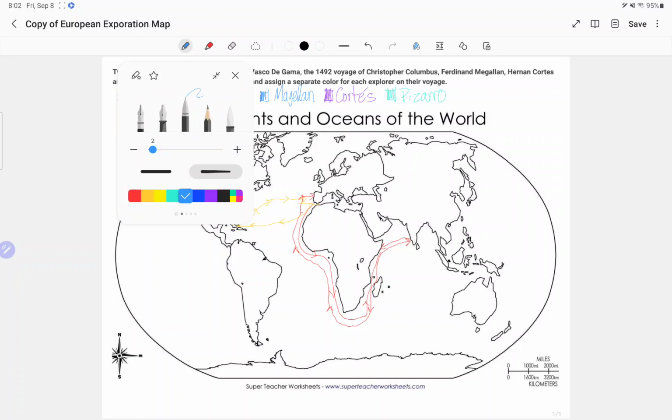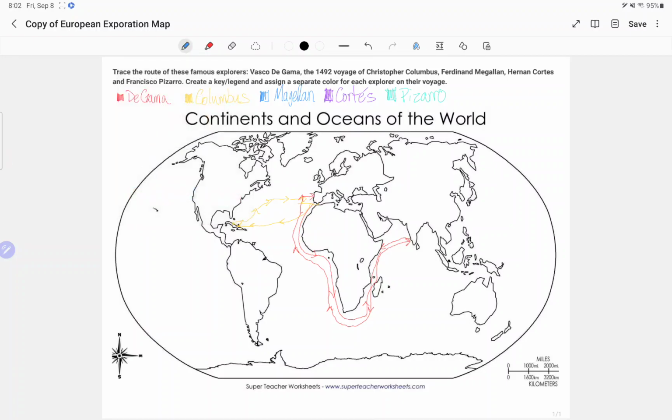Switch to blue for Magellan. All right, Magellan, again, leaving from a very similar area here. It's going to get crowded. And he started by following down around Africa. Then he continued around South America.